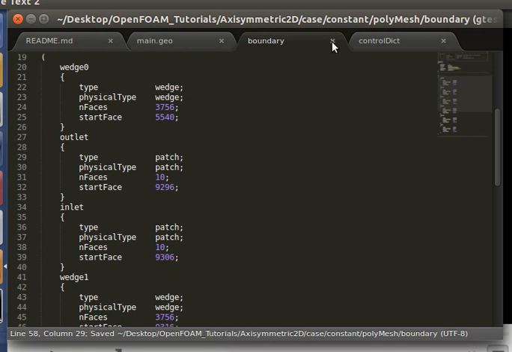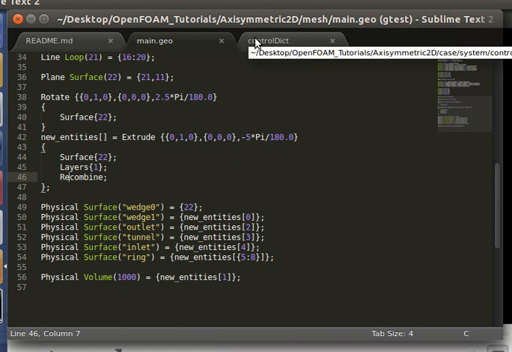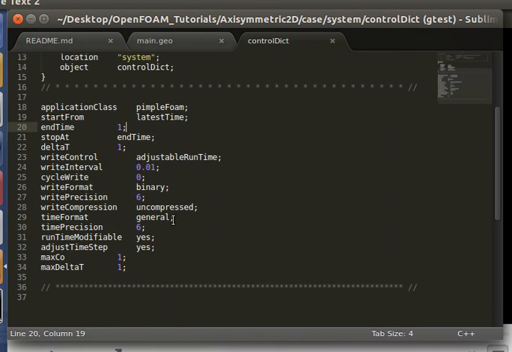Now we are ready to run our simulation, but one more caveat is that in your controlDict you have a write format field. Usually in the tutorial cases it's ASCII, but in this case the standard write precision leads to some inaccuracies in the plane directions.